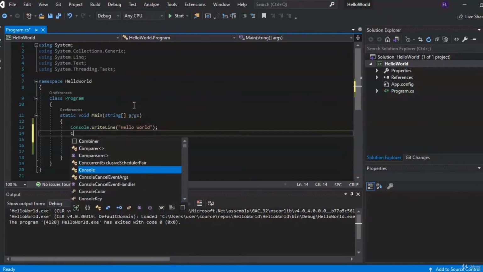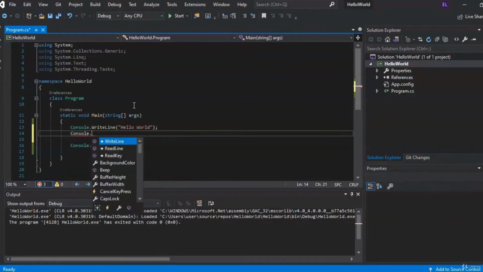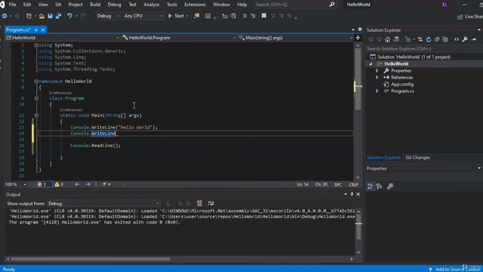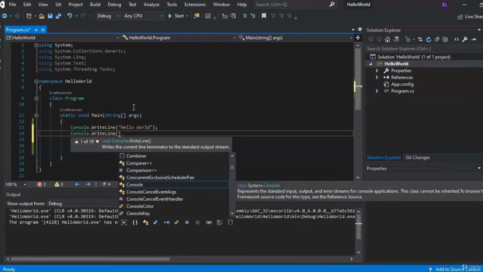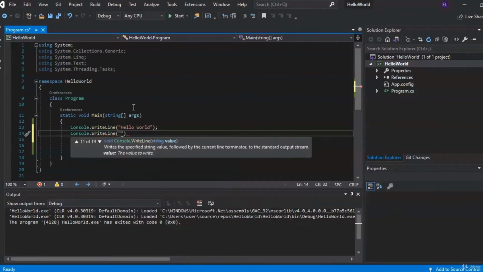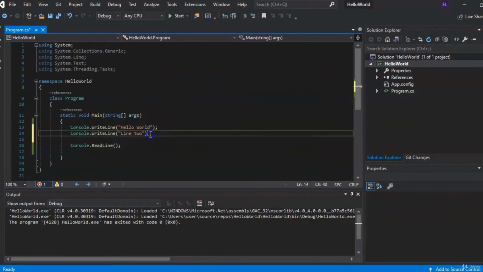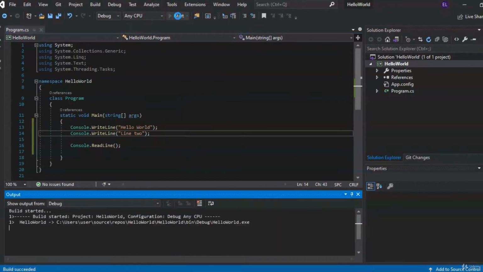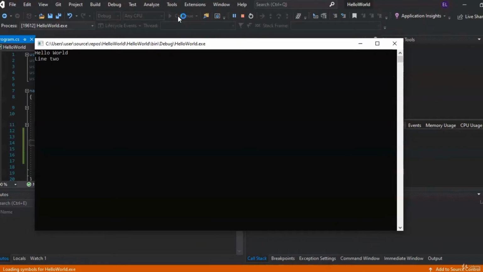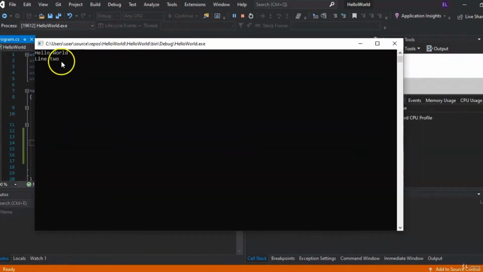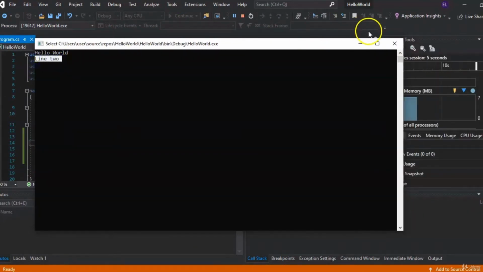Let's write another line of text here: Console.WriteLine, and we're going to say Line 2, and we're going to put a semicolon, and we're going to run this. Pretty simple, right? Hello World. And then the second line we wrote is Line 2.